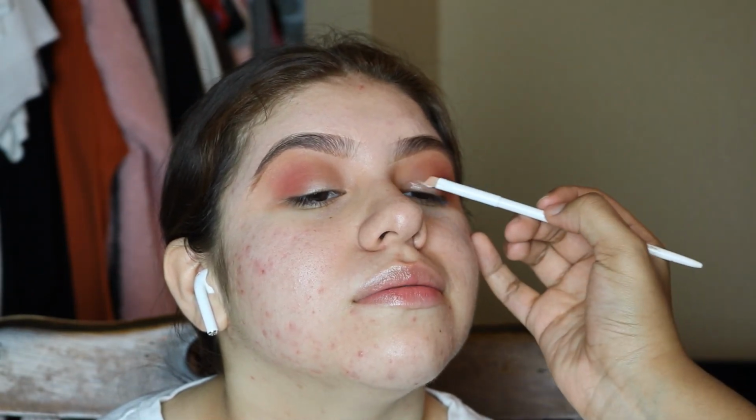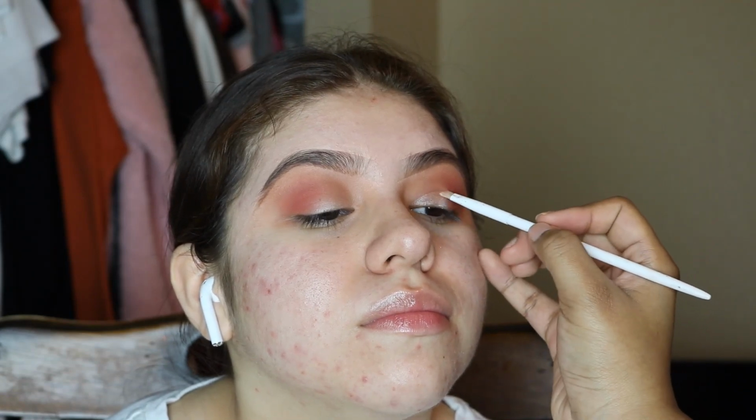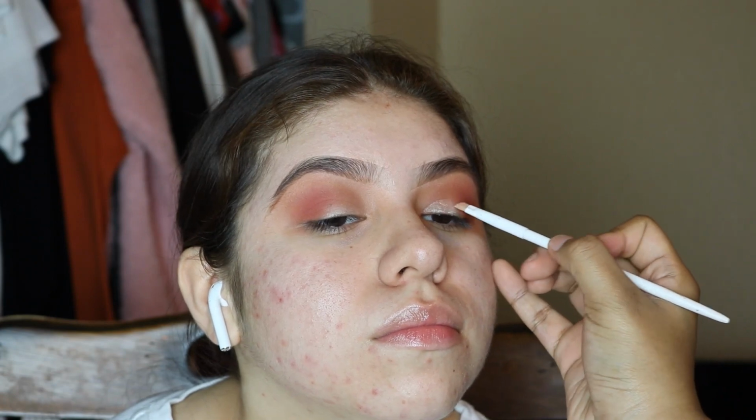So for the lid, I'm going to take my NYX glitter glue, take that on a Wet n Wild brush, and just carve out her lid. We're not going to do too much of a cut crease, but we're going to make sure that the lid is covered in glue enough to coat all of the glitter. And then I'm going to use my NYX, it's like a silver iridescent kind of glitter, and we're going to use that for her lid color today.